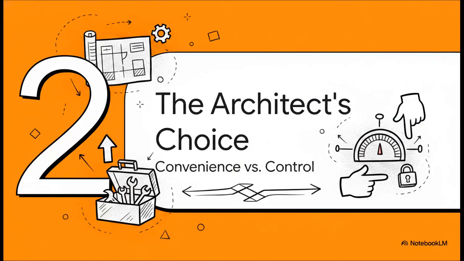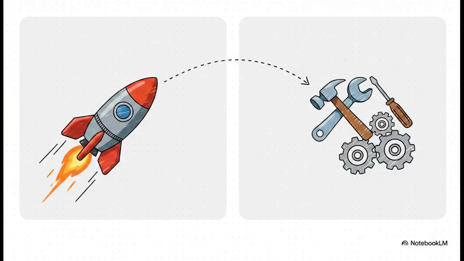Okay, so when you actually go to implement these strategies, you, the architect or the developer, run into a classic choice. It's a trade-off that comes up in basically every engineering field, that constant balancing act between convenience and control. You've got convenience on one side of the spectrum, right? That's your managed, pre-optimized solution that lets you get up and running super fast. And then, on the other side, you've got total control, where you can build a completely custom tailored system from the ground up. The cool thing is AgentCore gives you options all along the spectrum.